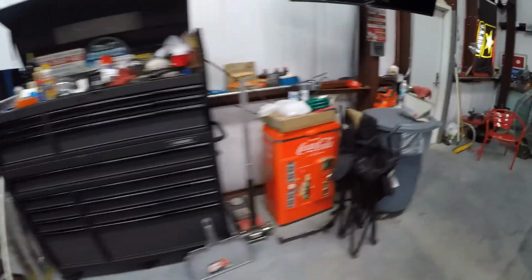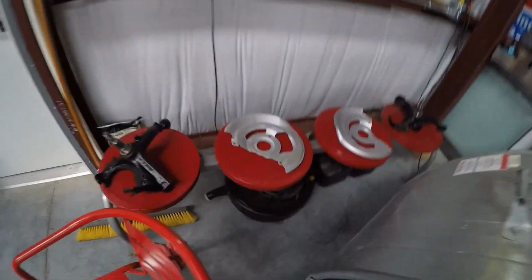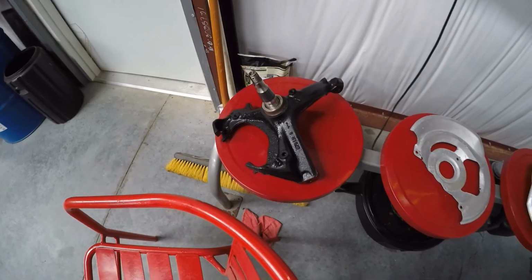Over here is where our plates are, sitting nice and pretty, and our spindles ready to go back together. So we're done for today.